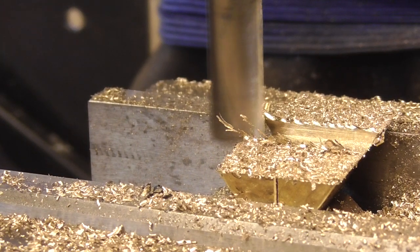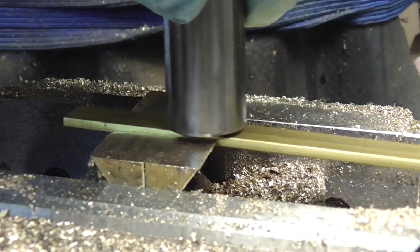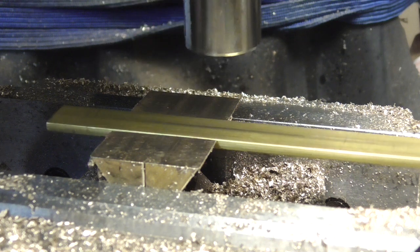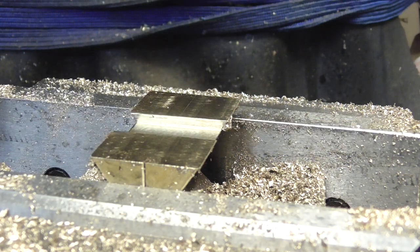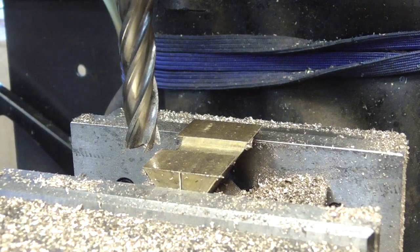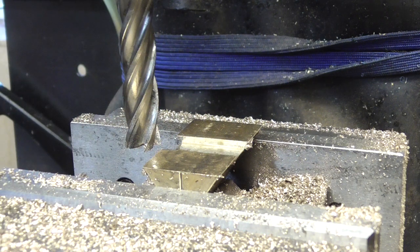I'm going to deburr that and see how we get on - see that it fits in there. Lovely - got a little bit of wiggle to it, nice. Got the end of an end mill here, so I'm figuring that's good enough, but I can still feel a bit of resistance. I'm going to bung on another 0.1mm and that should be good enough. Why does it matter on this part? Well it doesn't matter at all. It matters on the block housing at the other end, but I just wanted to prove everything was working nicely with this mill and bit, rather than bugger up the more complex bit. I've got quite a few of these triangle bits, but there you go.